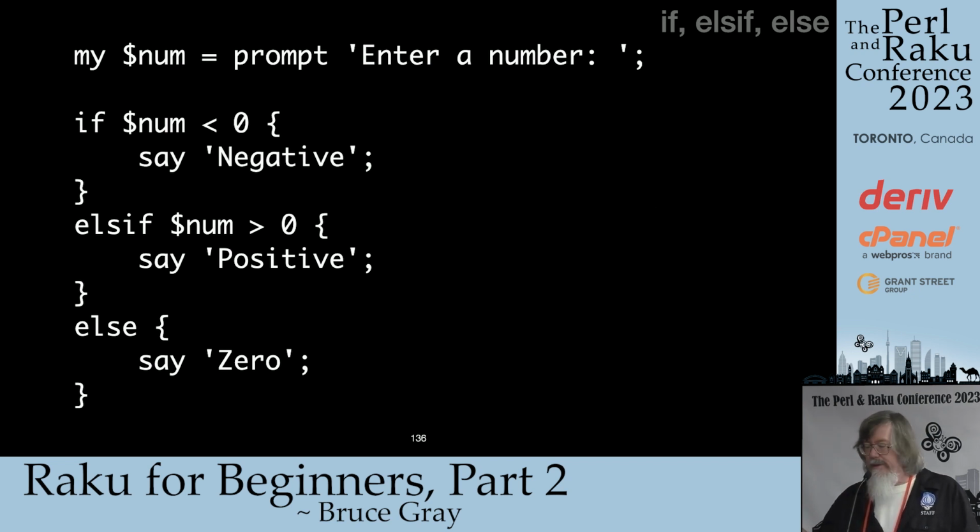Our basic conditionals, nothing especially surprising, except we don't need parens anymore. Parens are perfectly legal. We just don't need them anymore. We also have unless as an opposite of if. But if I remember right, if you use unless, you can't use else if. And there's no else unless.